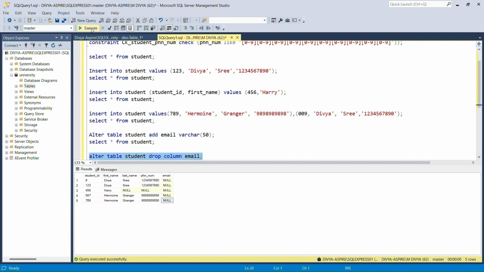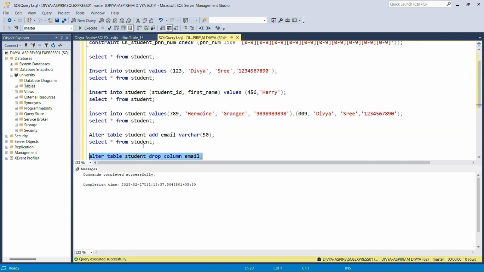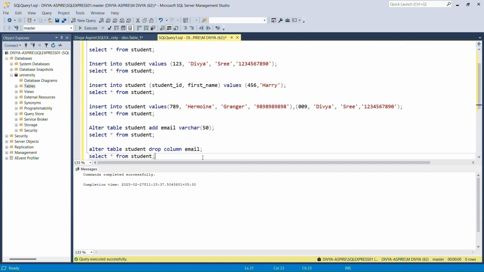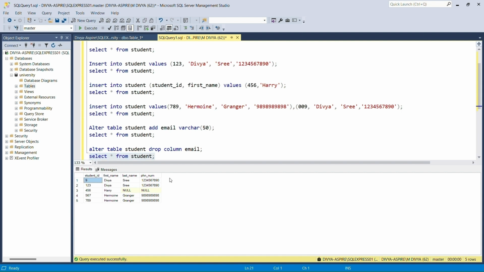Now execute it. Command completed successfully. And if you check the table, select this and run the query. You can see that there is no column called email, right? So this is how we are going to use the alter command.